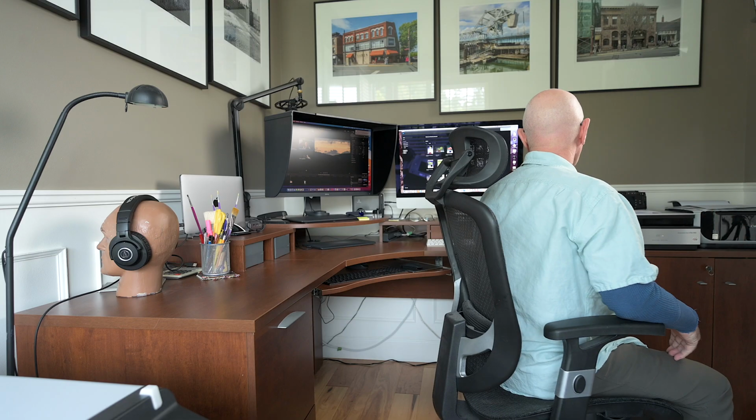But anyway, this has a 3.4 gigahertz Intel Core i7 processor with an NVIDIA GeForce GTX 630 megahertz 2 gigabyte graphics card. It still functions well. It'll handle 4K video editing as long as I don't pile on effects, and no problem running Photoshop and Lightroom, the apps I use most often.